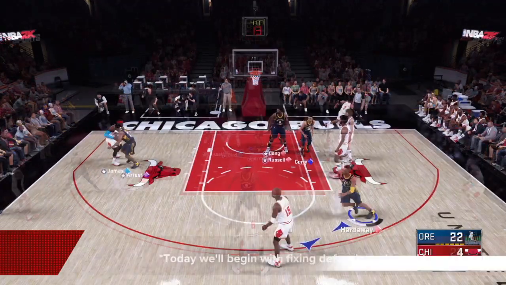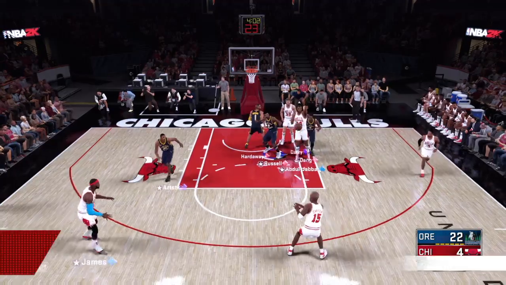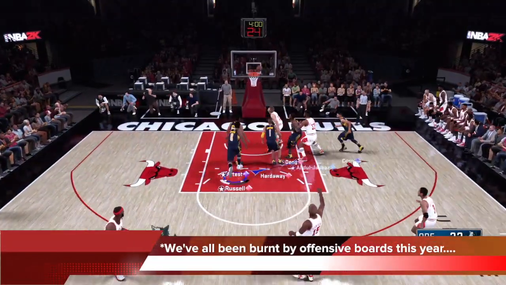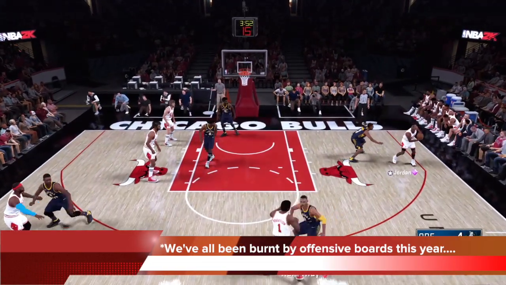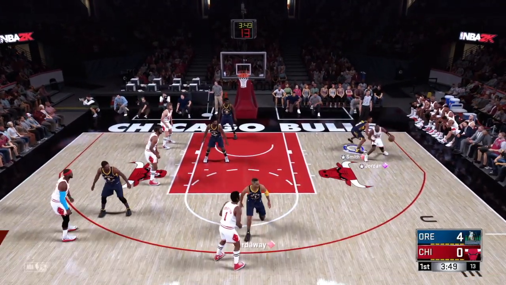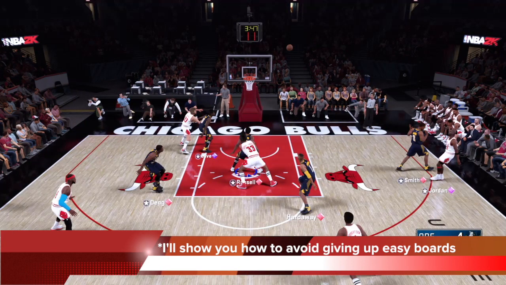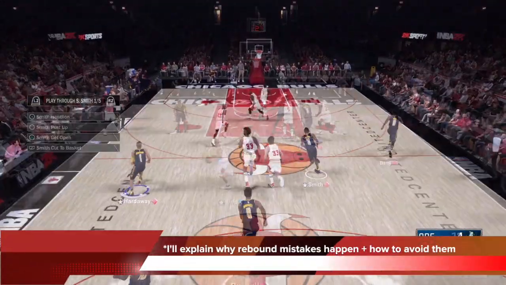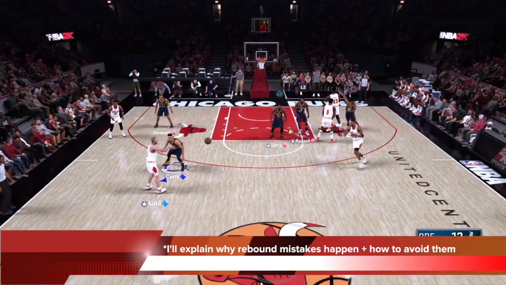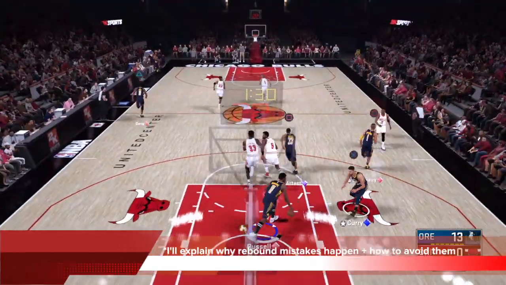Today we'll begin by first fixing defensive rebound issues, as you can see in these clips. I'm sure we have all been burned by offensive boards this year in the game, online, offline, or against your friends. So I will be fixing that for you today. I will show you how to avoid giving up easy boards on the defensive end so you won't give up offensive boards to the other team. I will also explain why rebound mistakes happen and how to best avoid them so you won't be frustrated by creating misses but not grabbing the boards.